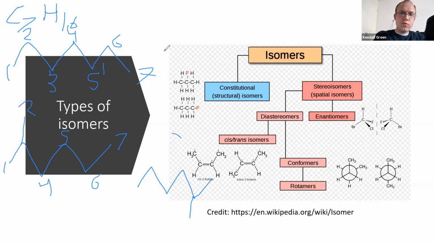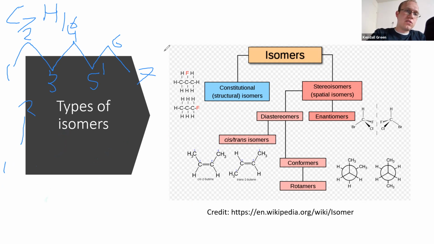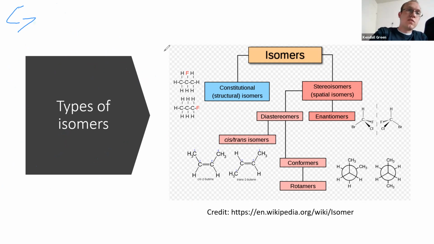Now, if I were to rotate this, it would actually be the same. If I just rotate that, I would get the same isomer as before. So you have to be careful that you don't make that mistake when you're trying to write an isomer. I found the best way is also to just count from the endpoints. It helps me figure out if I've drawn a correct isomer or accidentally copied another one. And that's really constitutional isomers. They're pretty basic. Just think of a Lego set or whatever works better for you, and just rearrange them, and as long as they have the same pieces, they're good.